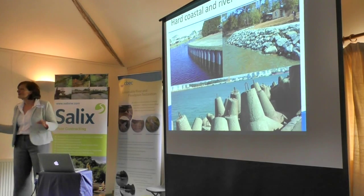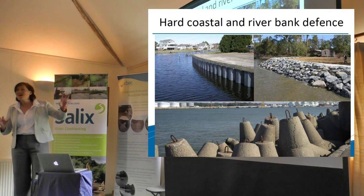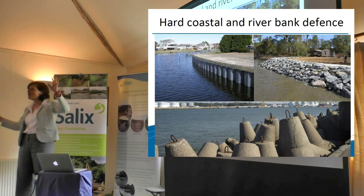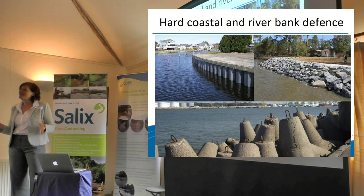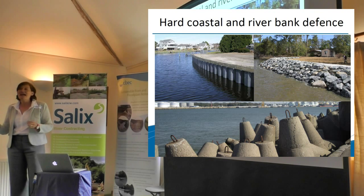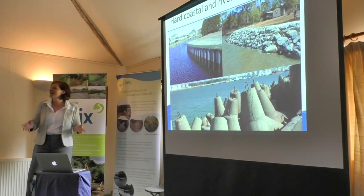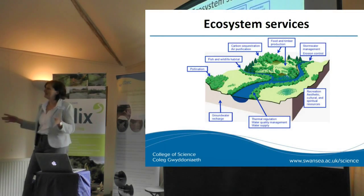When you come to a river or to the coast you may be greeted by hard engineering structures - by sheet piling or riprap, or, coming from a marine ecology background, the massive concrete tetrapods you might find. All these structures have one thing in common: they are very effective in separating a water body from terrestrial land and prevent flooding and erosion, which may be necessary if life is at risk, but the price you pay is great because you prevent a whole plethora of ecosystem services.